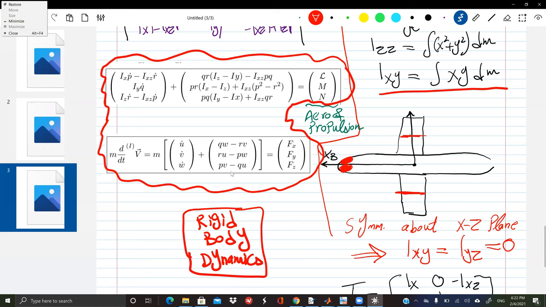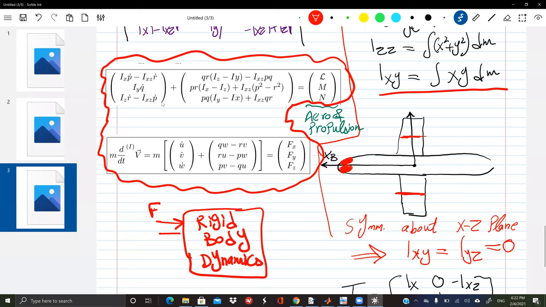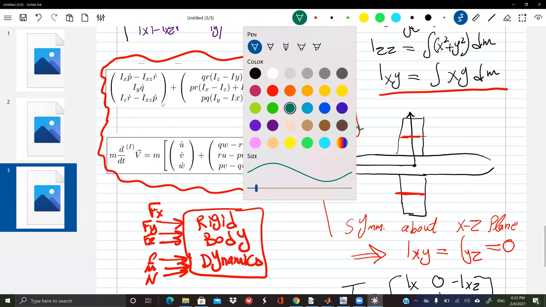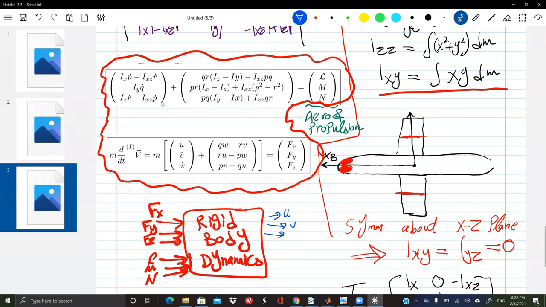What are the inputs here? The inputs, like any dynamics problem, are forces and moments. Or let me put them in the general form: Fx, Fy, Fz, right? These are the forces, and also the moments, L, M, and N. So give me forces and moments. Dynamics give you what? Dynamics give you the motion. So velocities, U, V, W, after integration, and P, Q, R. Linear velocities and angular velocity. So this is always dynamics. Given the load, here is the motion. And the type of dynamics that we're using is rigid body dynamics. Unlike the performance class 158, the dynamics that you use over there is simply point mass. So you have only three equations of motion, not six.